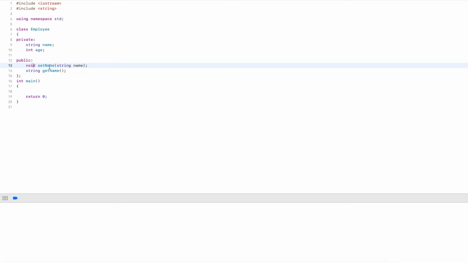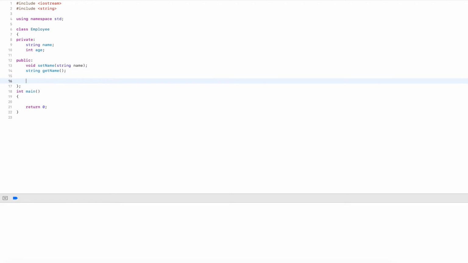So it's always void, since it doesn't return anything, and expects a single argument, which is the value that will be set to the same named member variable. And then we have a getter function which returns the value of that same name property. So here it's setName, getName, which refers to the name property.